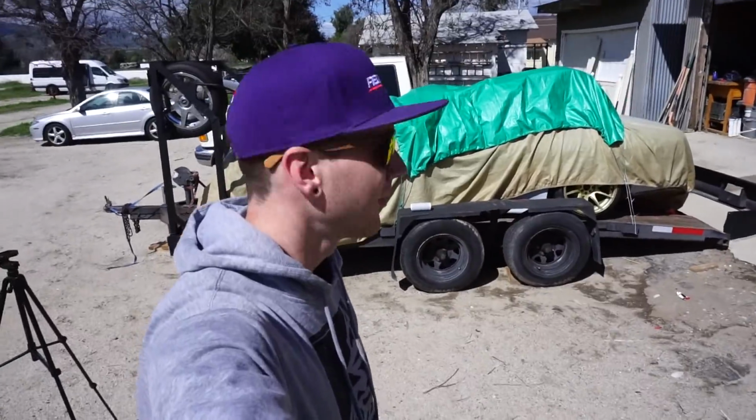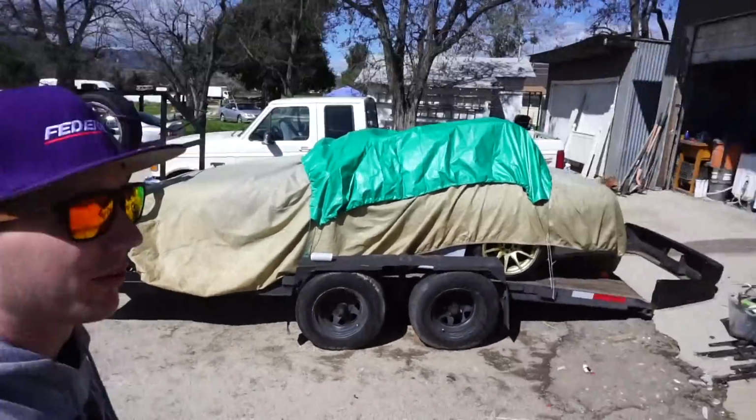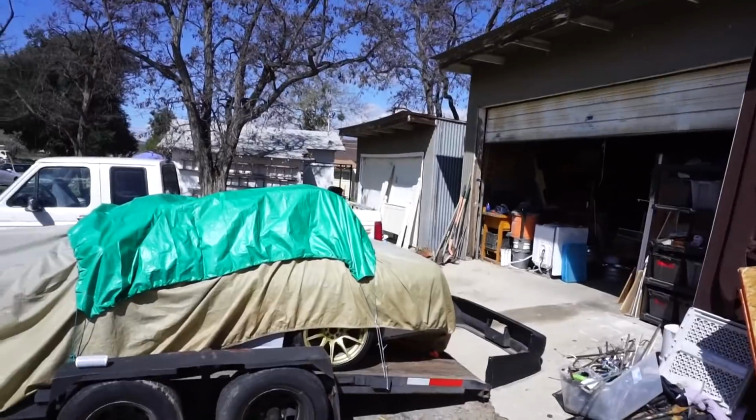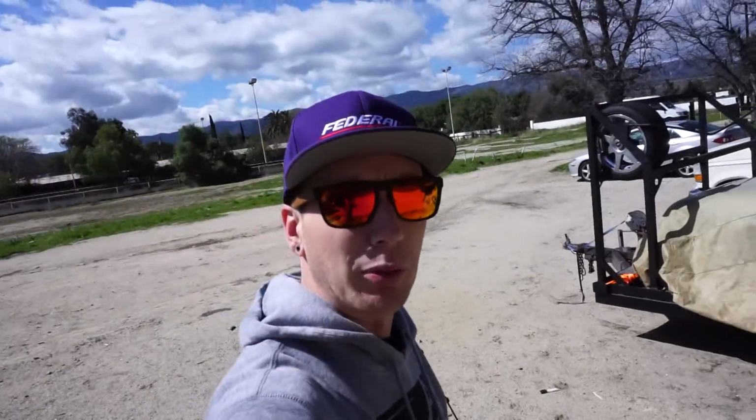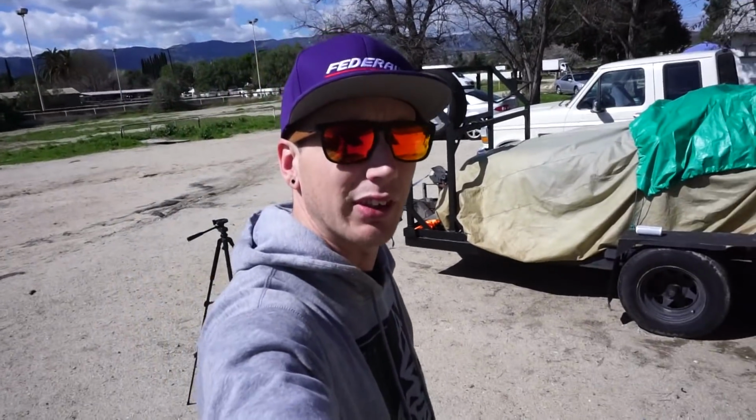We're back here with the car. As you can see, I got a tarp and the cover over it. It was raining pretty heavy here. I think we got a couple inches of rain the last couple days. So we're gonna pull off the tarp and see how everything turns out.